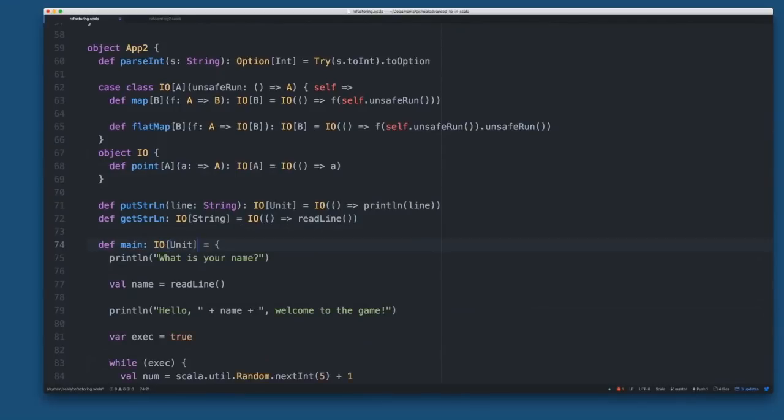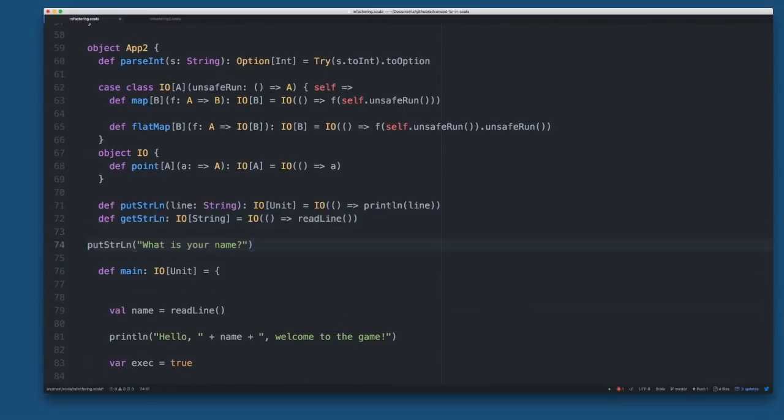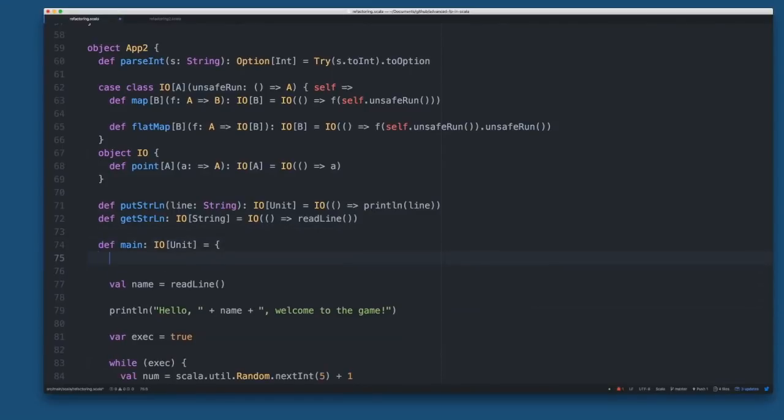So what we can do here is, let's see if we can do this. We can change this to IO of unit. We do print line, and then print line, where we're going to change this to put stir line. And what this thing here does is exactly nothing. This does nothing other than returning an IO of unit. And if you run this in the console, nothing's going to happen. It's just going to build that value and return it.